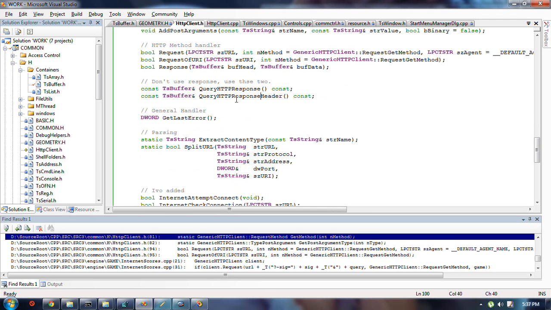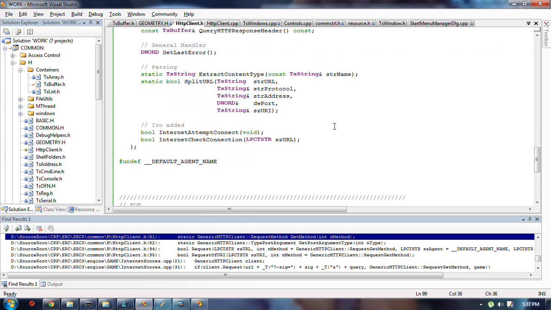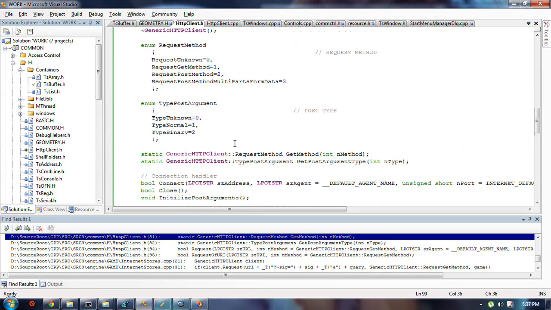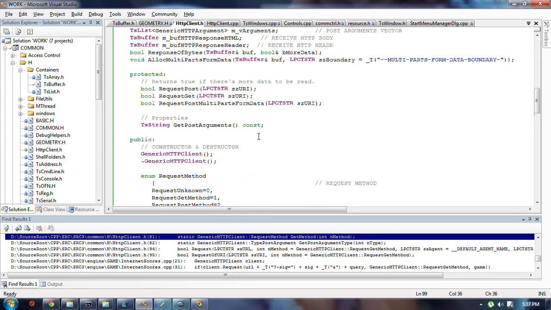You call query response and query response header, because what you get back from the server will be the data of the response and a header with some information that's not part of the data. It might tell you something about what route it took, or how long, and that sort of thing. Statistics. So you never call this one. So you say request and then query response. It's pretty much that simple. When it works. When it doesn't work, it's not simple.